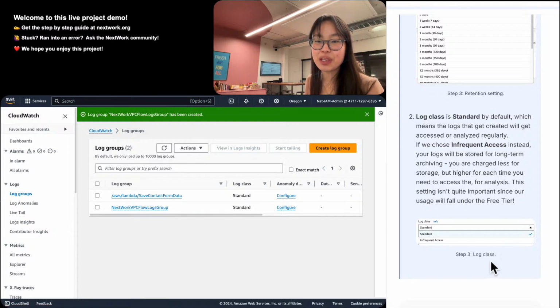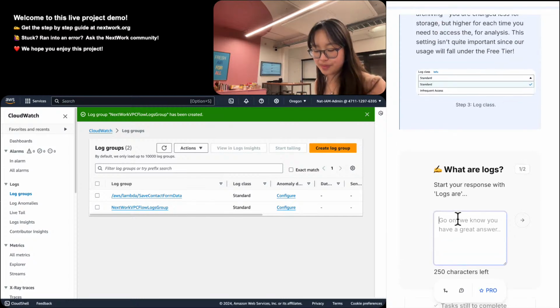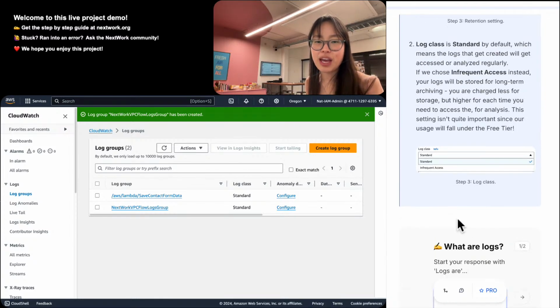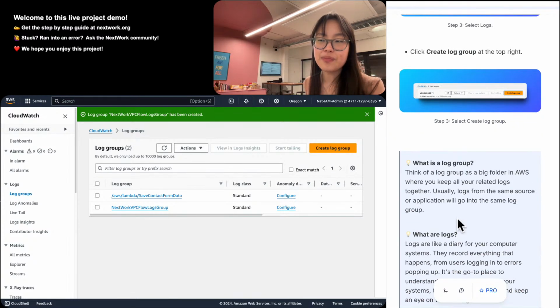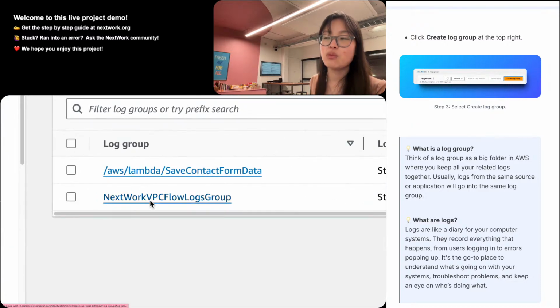And let us talk about what we can do with these flow logs, with these log groups. Okay, what are logs? Have we talked about logs in detail? I feel like we haven't, so let us actually talk about it here. When we created a log group, which is what we created over here, network VPC flow logs group, this group is basically a folder, just a collection of similar logs. And by similar, it means they can come from the same source or the same application, the same project. And log groups are basically like folders of logs.